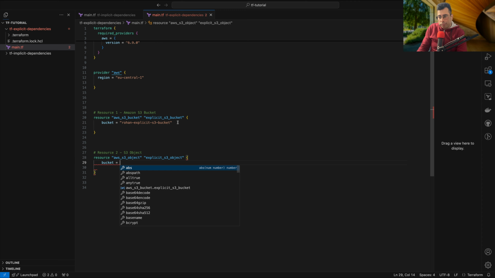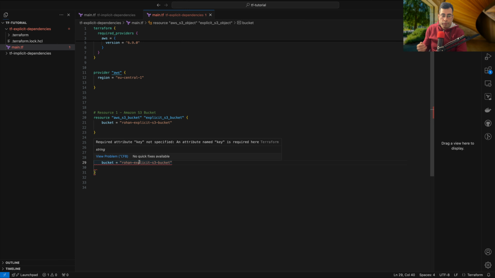So of course, I'll copy and paste this bucket name as it is. I'm saying that with this resource block, which allows me to upload an object to the bucket, I have to define the bucket name. So the object that we're going to define over here would be uploaded to this bucket with this bucket name.